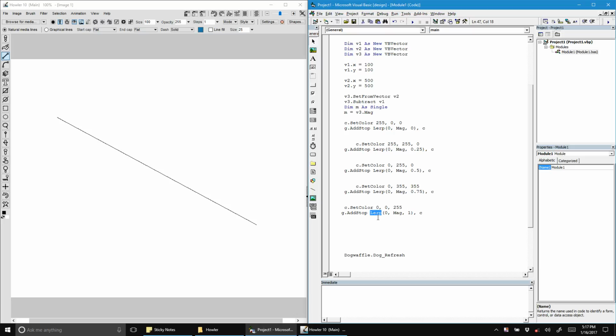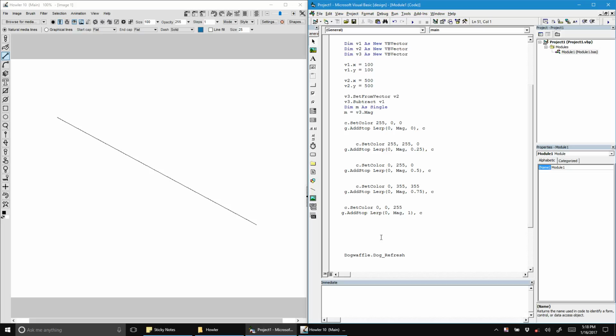We're using this linear interpolate function to interpolate between 0 and magnitude. The magnitude is the length of that. So say this were 500 pixels, then 0 would be pixel 0, and 1 would be pixel 500. 0.5 would be pixel 250.